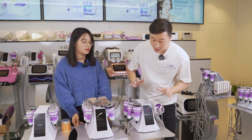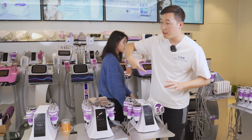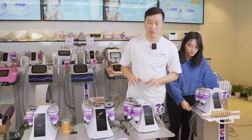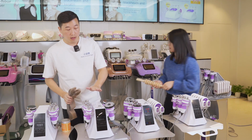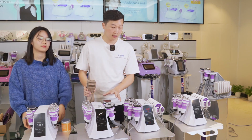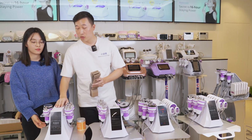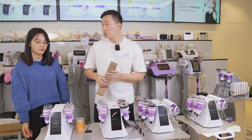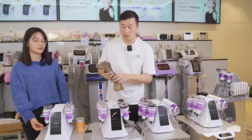Okay, guys. Today we are mainly talking about our cavitation machines. They are similar, but also have many differences. Compared with this one, this cavitation machine doesn't have the defibrillator type, and this cavitation machine doesn't have a working RF handle. But it doesn't affect your use.